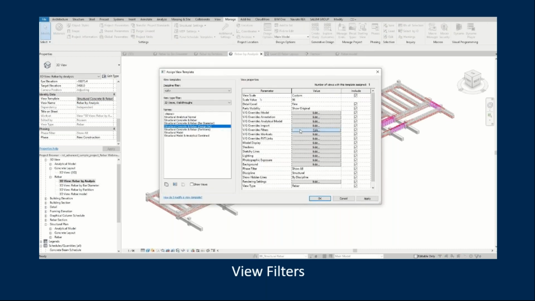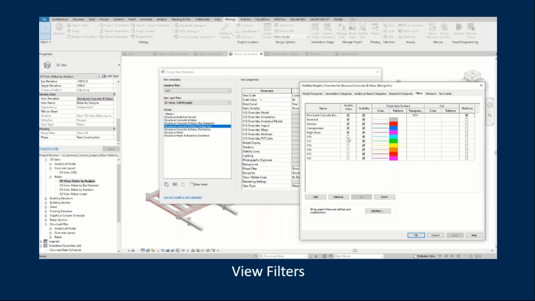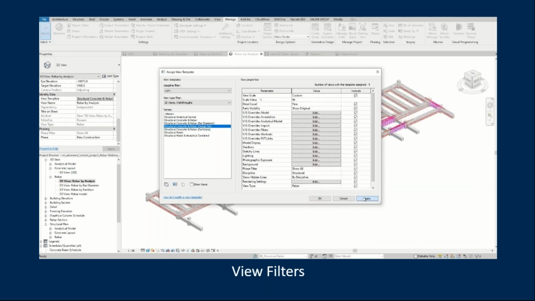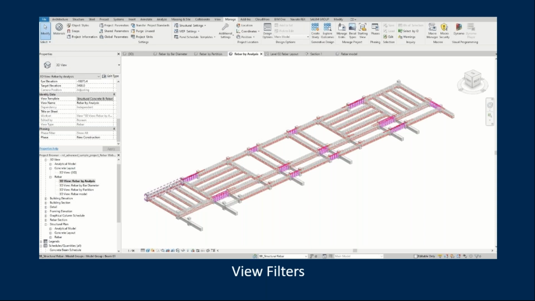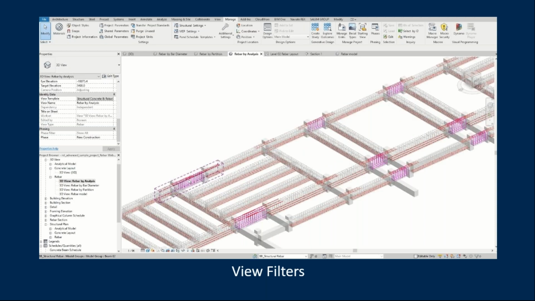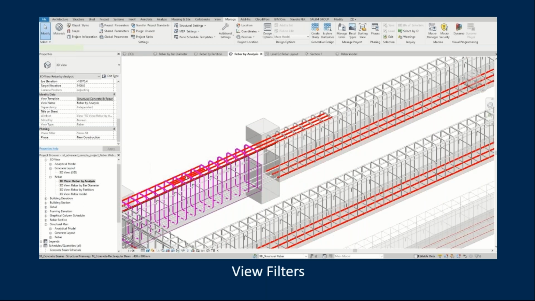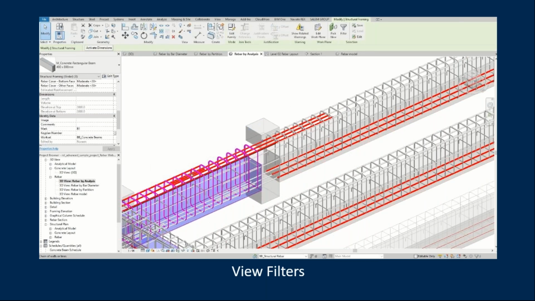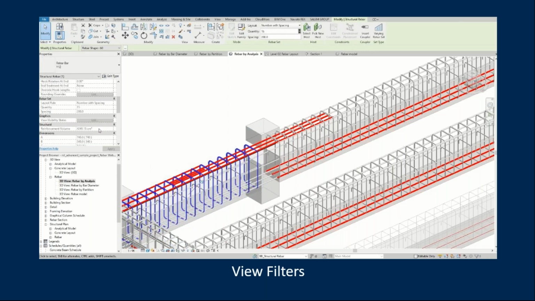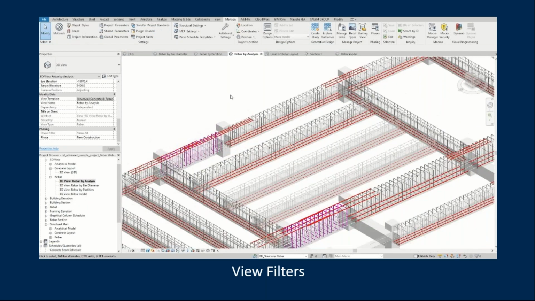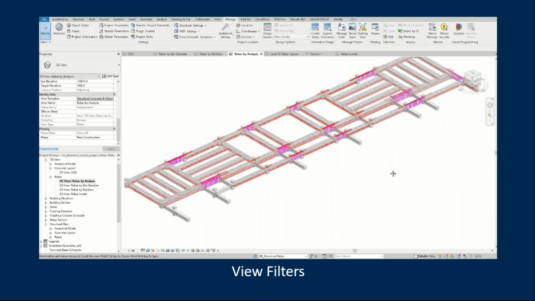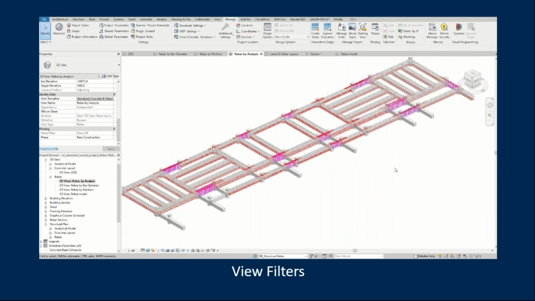And then for the rebar by analysis, if I go to my view filters, I've got nominal, tension, compression, and high shear that are switched on. This is a parameter that was added, and it's an identity parameter that you need to go and type in. So it's a custom one that I created. For example, if I select the links here and go to my properties browser, look for identity data, I can see that this is a high shear area and it's colored by this purple. So immediately I can see where my high shear areas are. And I can also see that I actually missed out on some beams that should be high shear, but I didn't assign the reinforcement just yet.